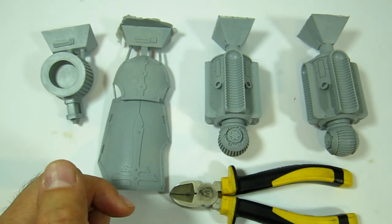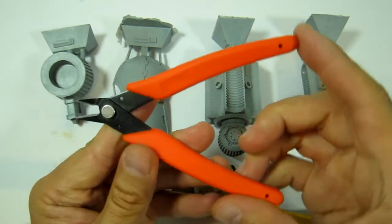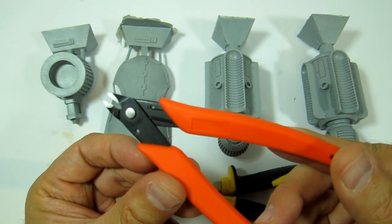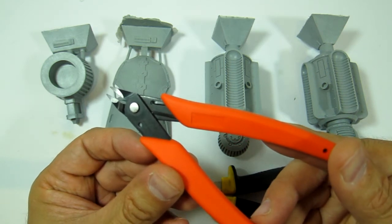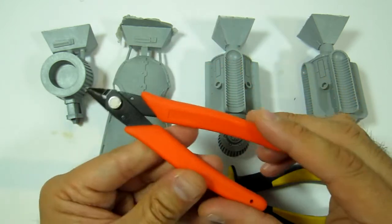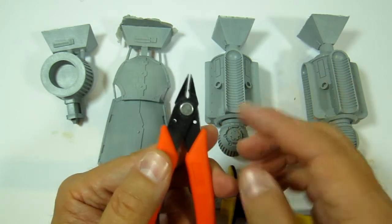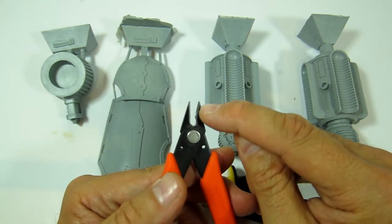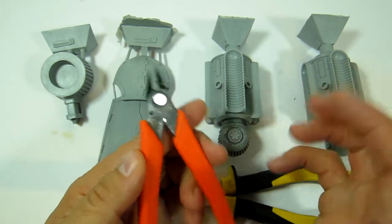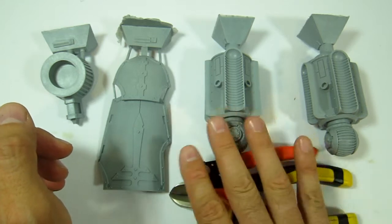The next tool I use is this. This is my beloved pair of Xuron 410T micro shear, or these are just labeled 410 micro shear from Xuron. I do love these. This is actually my second pair because I was trying to cut a casting gate that was too big, and I actually broke the tip off of my first pair. But that is now my backup pair, and this is my main pair now. So these are really great, nice and sharp.